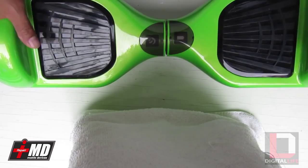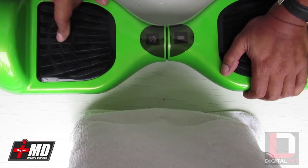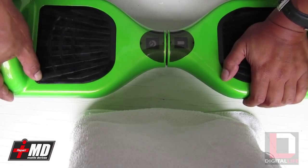It could be a blown capacitor or it could be a few blown transistors. Either way, if it's a capacitor, you might be able to replace it by inspecting to see if it's been blown and then just soldering a new one. However, if it's a transistor, it's going to be kind of hard to diagnose, so you're better off replacing the logic board.